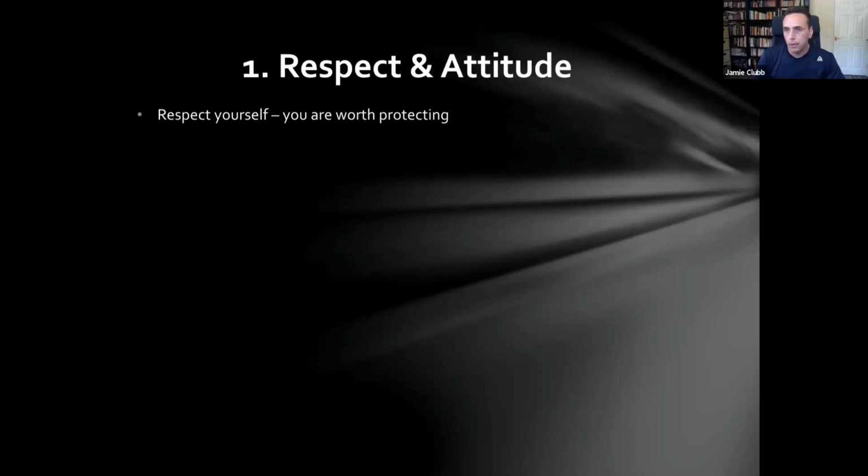You are worth protecting. You've got a lot to contribute to this world. There's lots of people who will benefit from you being a healthy, happy, productive part of society. And no one else has got a right to take that away from you. So it's very important to have respect for yourself. But provided you're law abiding, you have every right to go on and live the life that you're most capable of achieving, and to let somebody, for the sake of them wanting to hurt you, take that away. Again, that's not on. Have that respect for yourself.